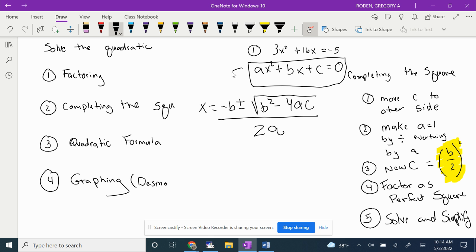Now, remember, the quadratic formula only works when it's set equal to 0. So this one, we want to go back and we actually want to set it equal to 0. So we got 3x squared plus 16x plus 5 equals 0. Do you guys understand that? Now, when you're doing the quadratic formula, you always want to list out your a, b, and c. So in this case, what's my a, class? You're using this equation. A is 3. What's b? 16. What's c? 5. And remember, it's not negative 5 because we had to move it over. And then it's just brainless math.